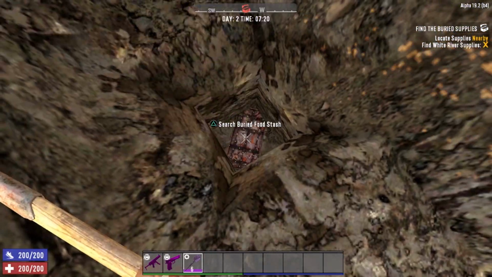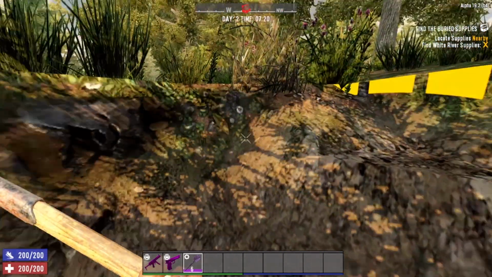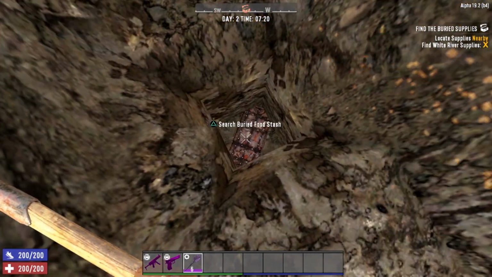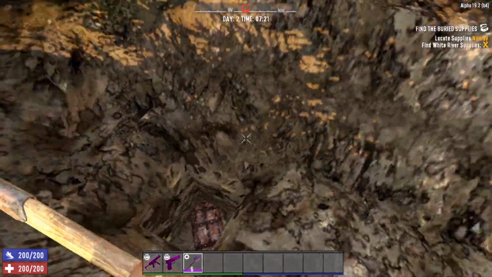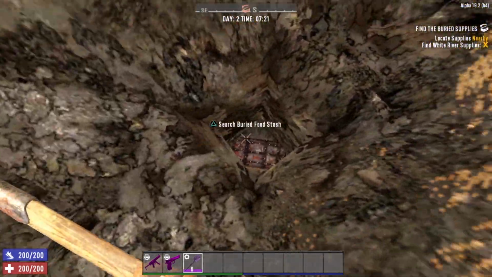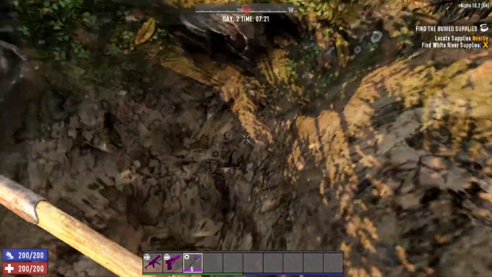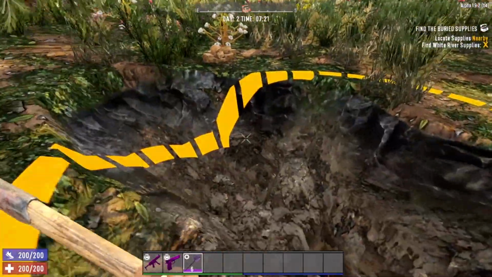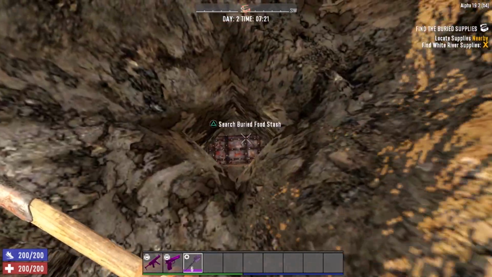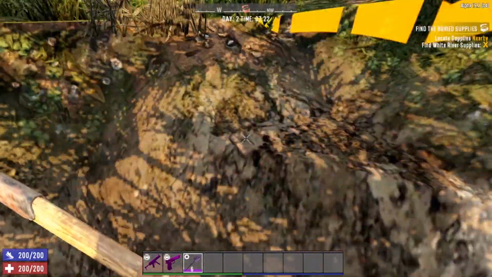And there it is, ladies and gentlemen. I found it. Now, before you actually activate the chest or search the chest, you always want to make sure you have a way out of the hole. Because the moment that you search this chest and take all the goodies, the moment you grab those supplies, zombie jerks will spawn in the area, and they will swarm you. So, before you open up that chest, make sure you can get out of the hole.